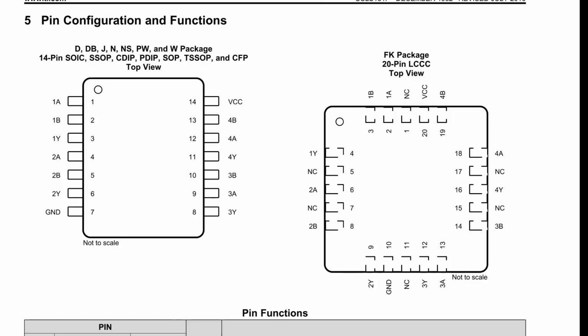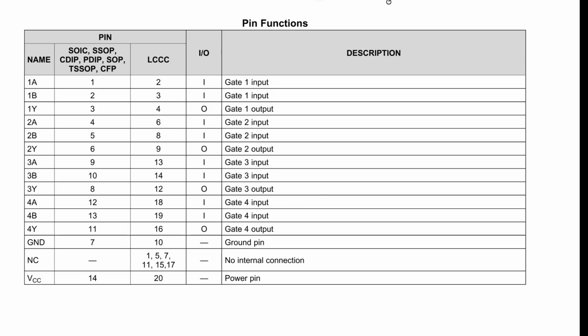You've often got to go right down to the bottom of the datasheet, which we'll take a look at later, to get the physical identifiers. Then you can have a look at the pin functions here. The pin function table, as it's called, is often very handy. It gives you an overview of what the actual pin is. Like this is the gate 3 input, for example. By gate, we're not talking about a MOSFET gate. We're talking about a logic gate. So we're talking about one of the NANDs.